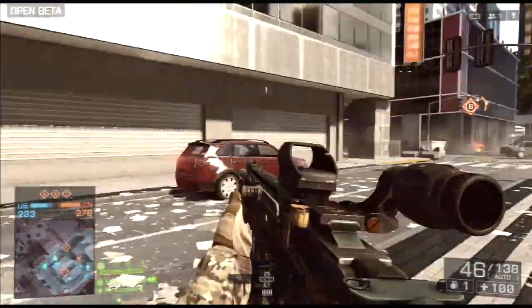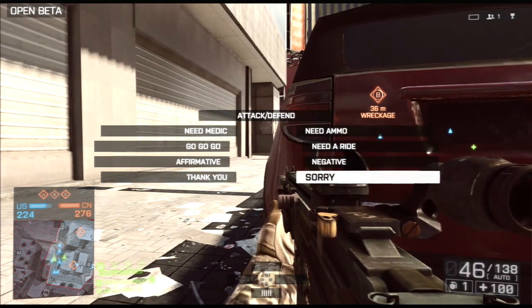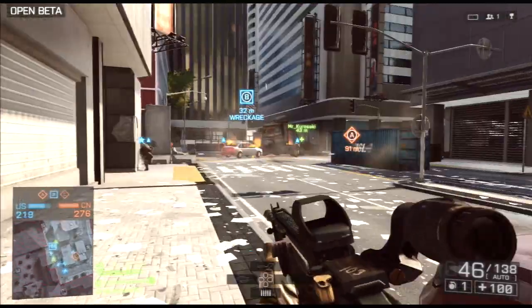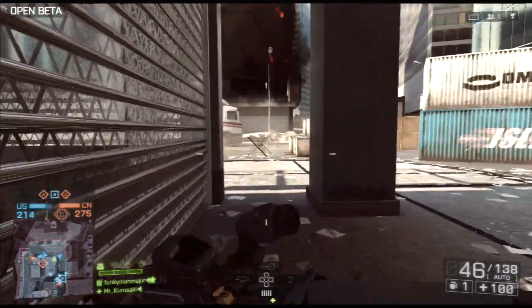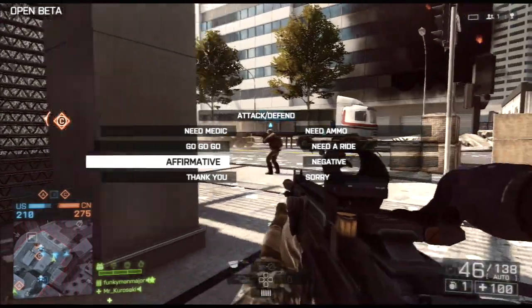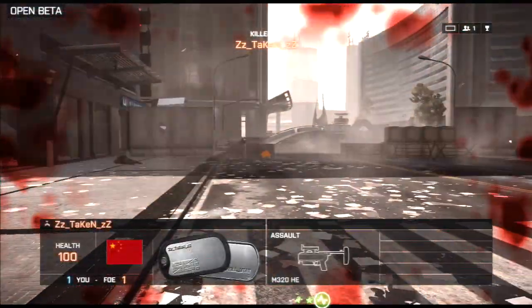So the R2 button: as you can see on my screen, this is what happens when you press R2. You have different orders like need a medic, go go go. And this comes from Battlefield on PC. We didn't have that on consoles before. As you move on to Battlefield 4, the first thing you do when you want to knife someone is press R2. And what happens when you press R2? This happens, and it's kind of weird, because you want to knife the guy and you can't. Instead of knifing him, you give an order, so you can't do anything at the moment.